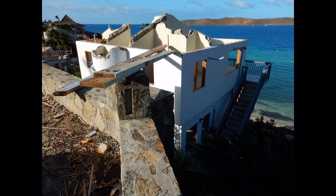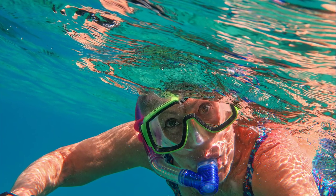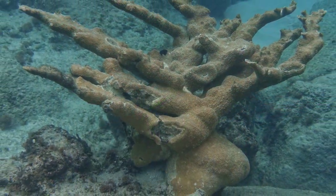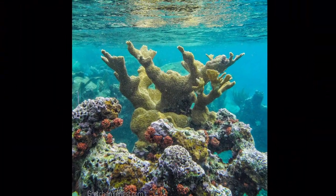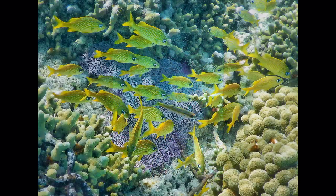In September 2017, violent hurricanes passed over this area, destroying this island and also harming the underwater world with tidal waves. A lot of the coral was destroyed and damaged. But I am happy to say it is now healing and growing back, along with lots of new young fish.